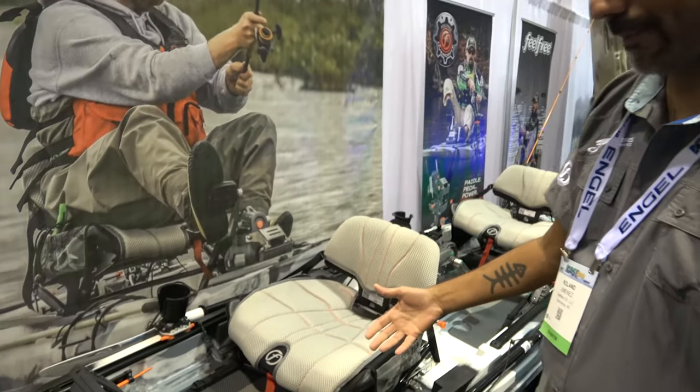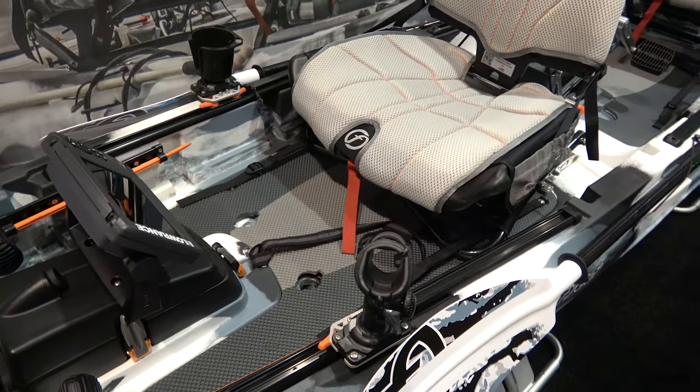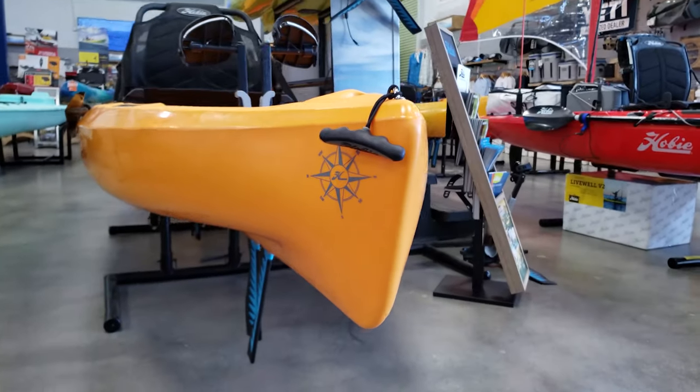Yeah, it could be a big problem. Solution: don't buy one. Or if you do need to buy a tandem kayak, get one with a pedal drive system. For example, there's the Feel Free Lure 2 Tandem — one drive, two seats, no fighting because the drive does the propelling and you control the boat with the rudder. The Hobie Compass Duo is around $3,000–$3,100 — you get two drives, go really fast, and there's no problem because you're not fighting each other with paddles. Or get a tandem kayak with a motor in the rear and control it from the rear — no paddling, no fight.